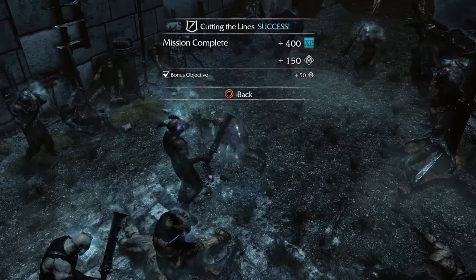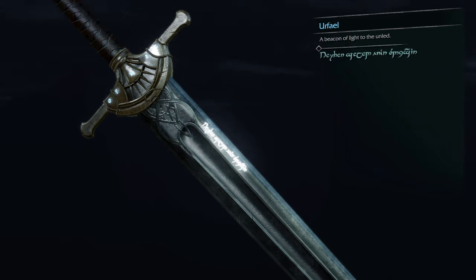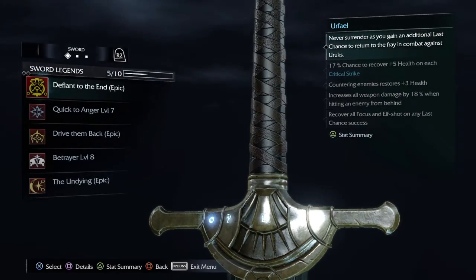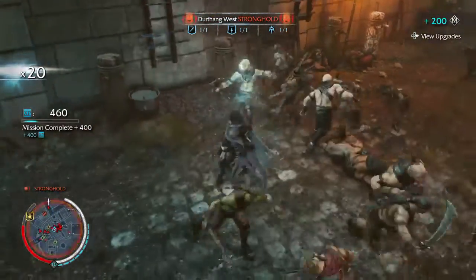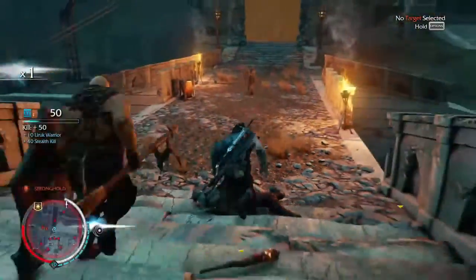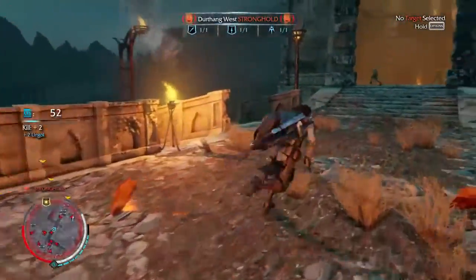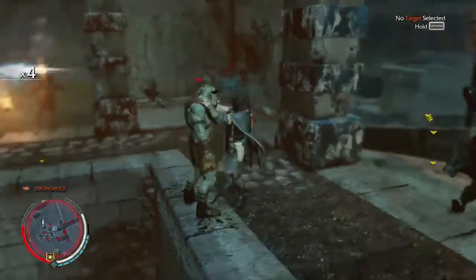Oh, okay, okay. Let's celebrate for a second. Yes. Urfael. A beacon of light to the unled. That's freaking awesome. Now let's get out of here. Okay, there's a rune over here from where we... Apparently I didn't pick up a rune from killing a captain. You know? Enough. Enough out of all of you. I'm so happy that doesn't hurt me. Flee from me.